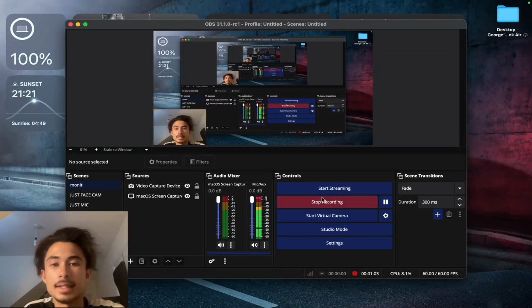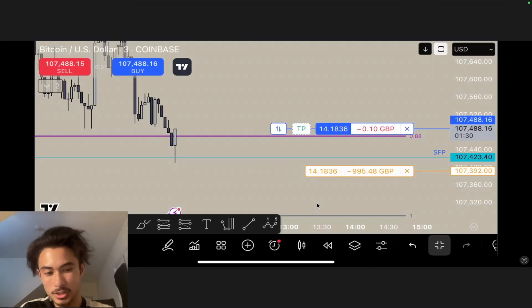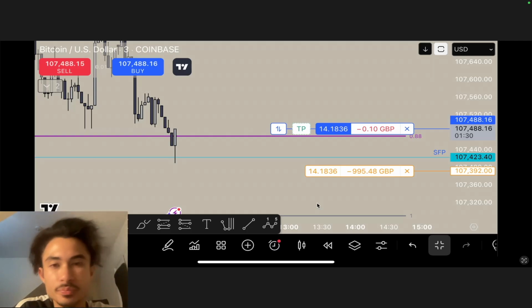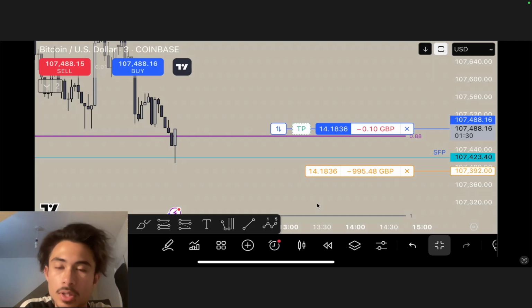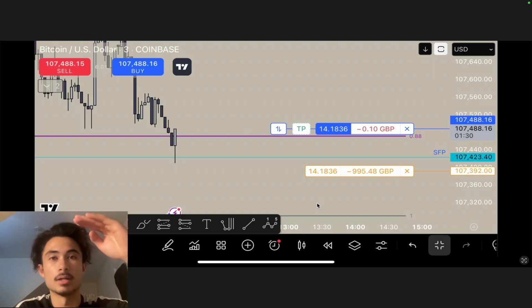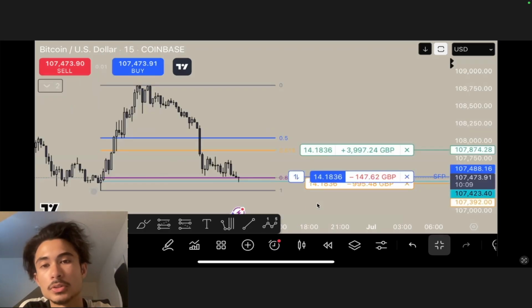TradingView, and I just wanted to show you the journey of the trade. So this is the entry. As you can see, price went below, it tapped the blue line, which is what I wanted. In fact, it swept the blue line. I waited until we got back above the 0.88, and where I saw that we could hold it, and we didn't just get back above and then come back below. I waited until we could hold it a bit. Entered long, stop loss 1% below the low.